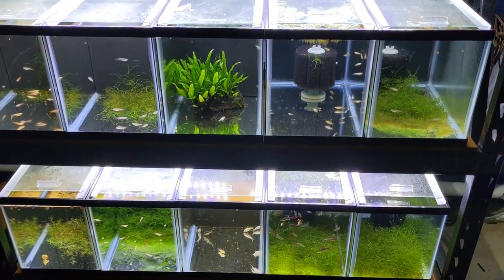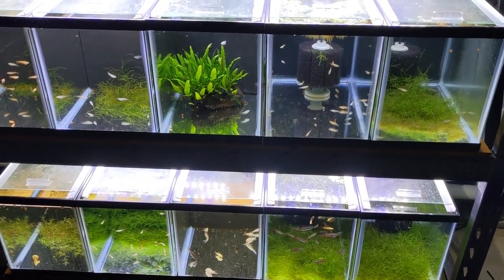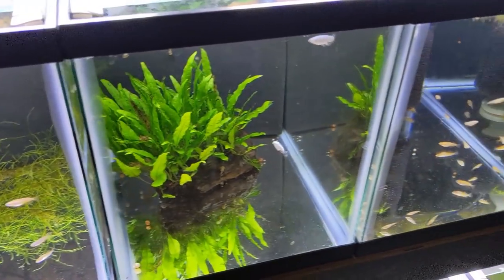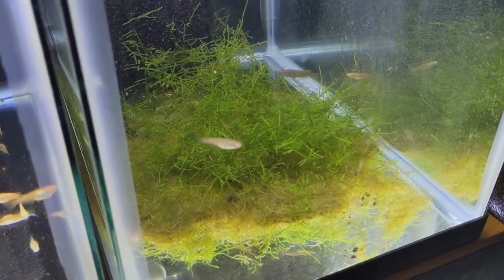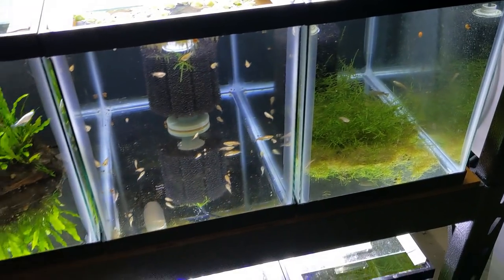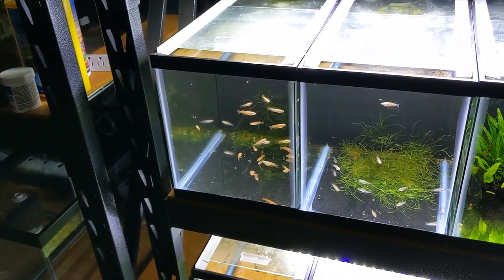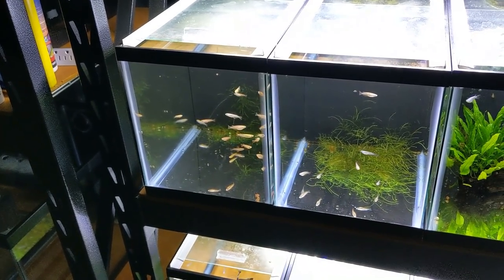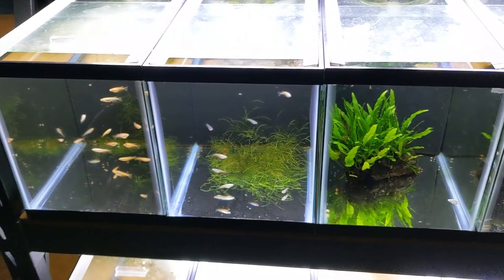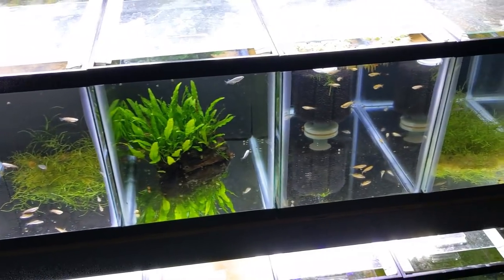This whole row of rice fish doesn't really have any java moss in it — they have a little left over that's grown in three weeks since I pulled the mops out so the fry would hatch. You can see the group of oranges, the blues, the mayukis, the orange lamaze, and some nice black ones. I'm going to take the java moss from the fry tanks — those fry are almost a month old now and eating live baby brine — and put it back with the parents so they can start laying eggs again. Whenever I have more time I can pull the mops out, drop them in another tank, and the next morning have more fry.